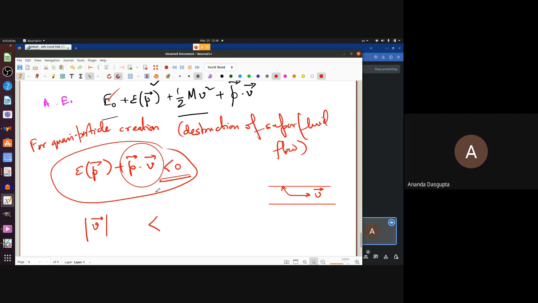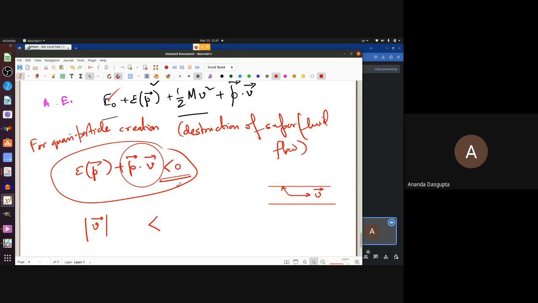If you say -1, I guess you mean cosine theta can be -1, right? The dot product of P and V is magnitude of P times magnitude of V times cosine theta. The smallest possible value you can have is -1, right? So the important point is the speed. Momentum of the quasi-particle created is against the velocity. So this thing is negative. Let's live with that. Otherwise, quasi-particles cannot be created moving in the direction in which the field is flowing.